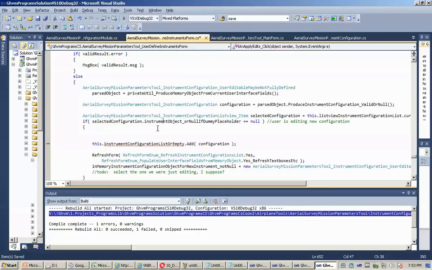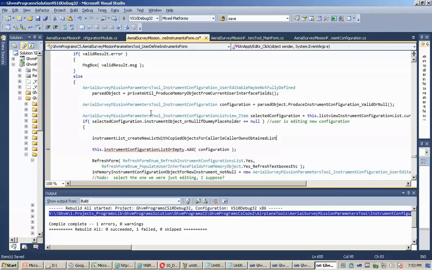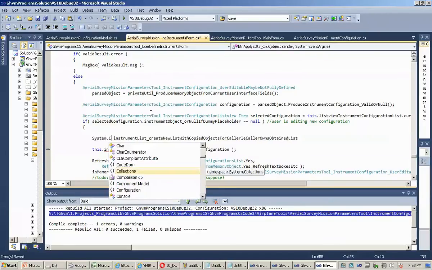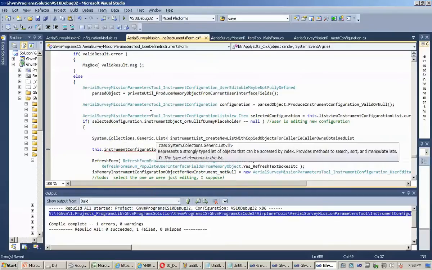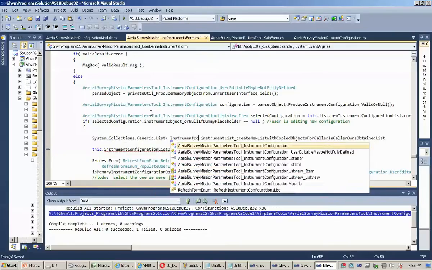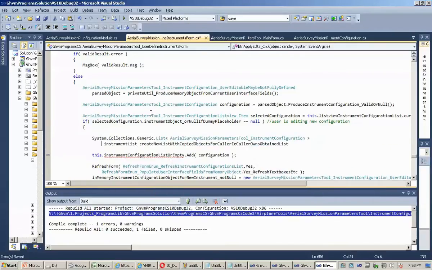So now, in this particular instance where we want to get a list of instruments and then modify it, you can say local working.